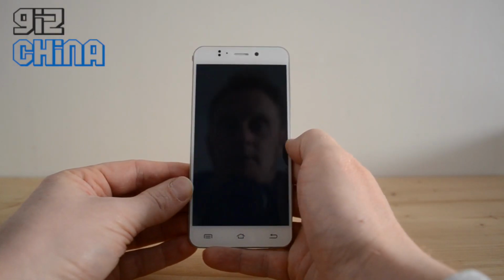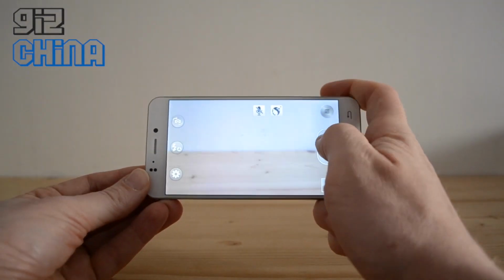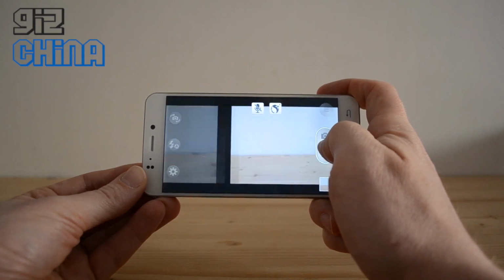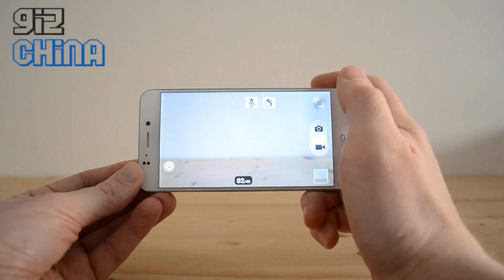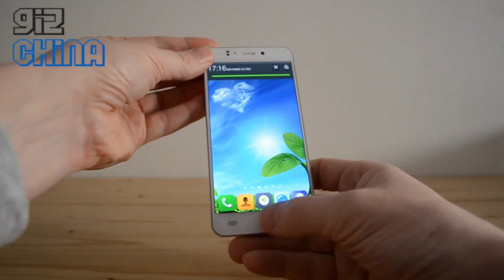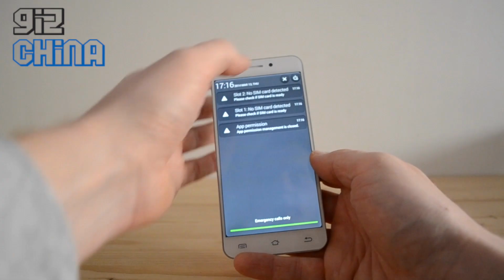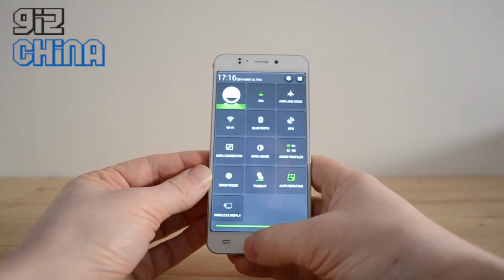So take a look at this camera. It's a 13 megapixel camera. It's got a new UI for JiaYu. Very quick, taking photos and saving them. It's got burst mode on there too. All nice and quick. Flicking around here, no problems. Notifications at the top. Got our different toggles and everything here at the top too.